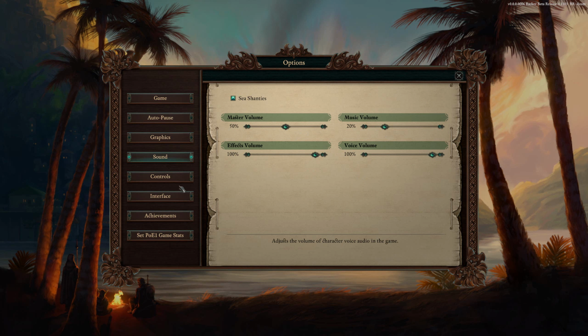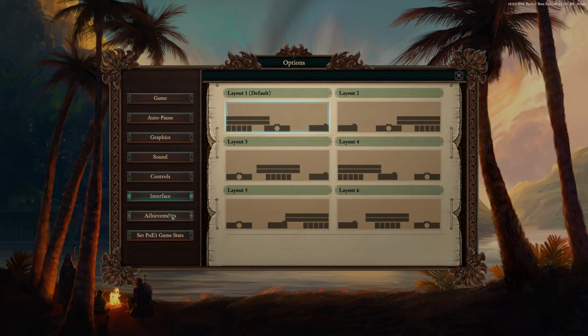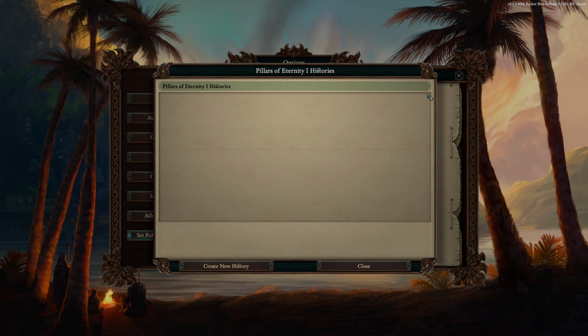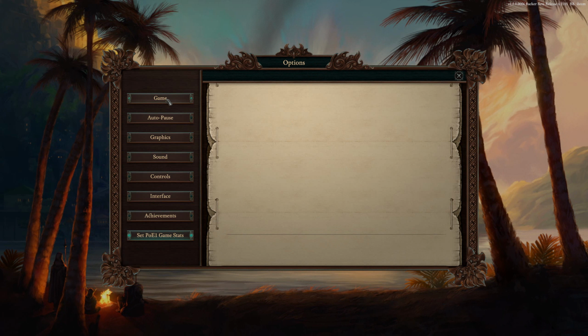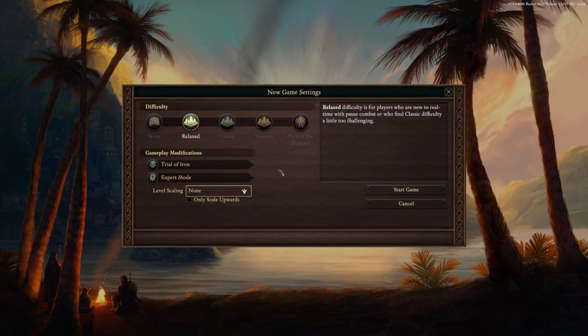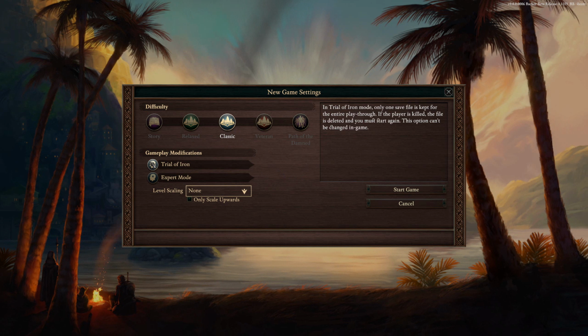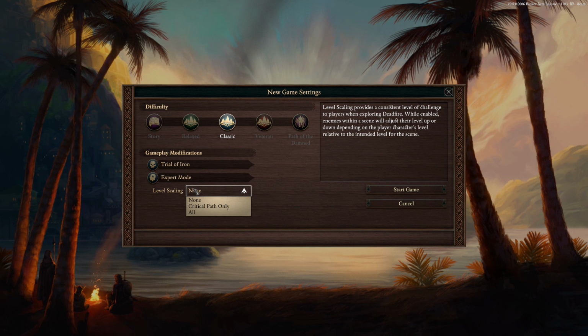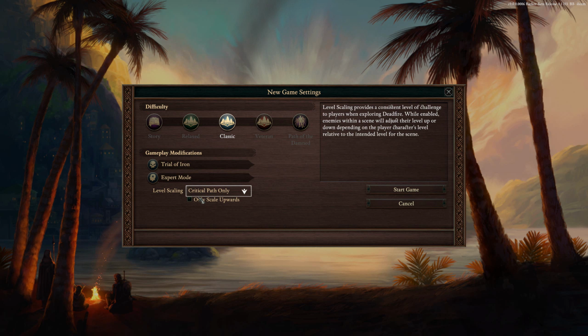So this is pretty much normal here, but there's an achievement page now and a PoE game stats page. Some kind of good stuff there. Let's go to a new game and see what happens here. I don't want to enable any of this stuff here. I do like that level scaling can be set to critical path only and only scale upwards.